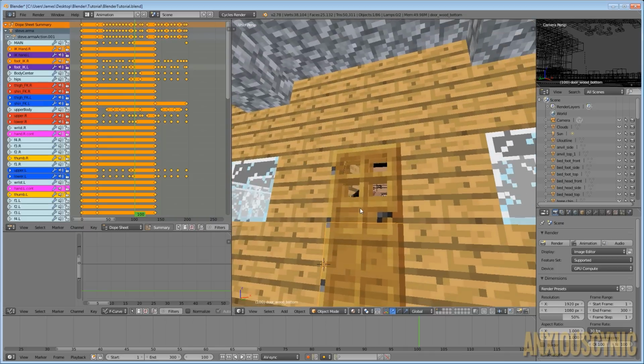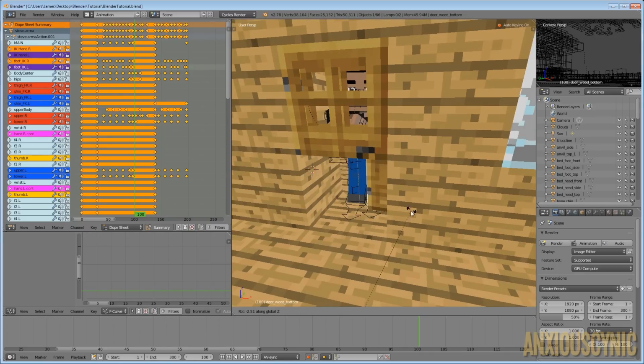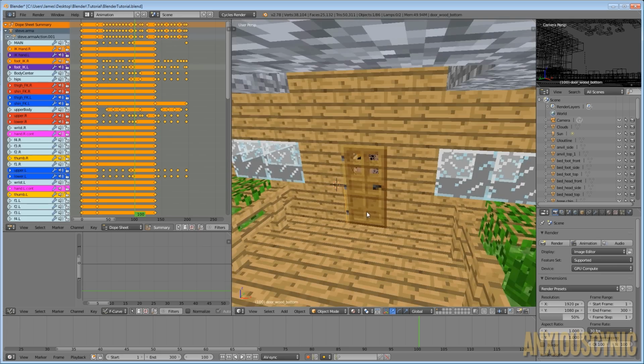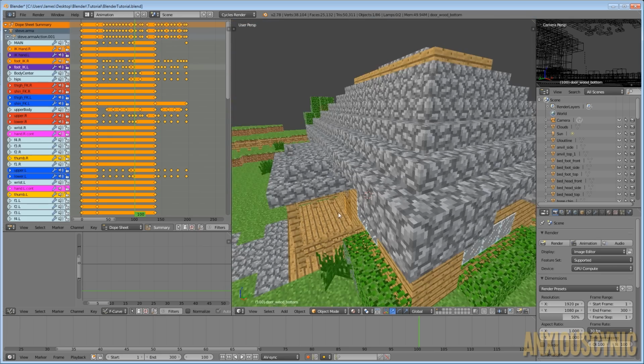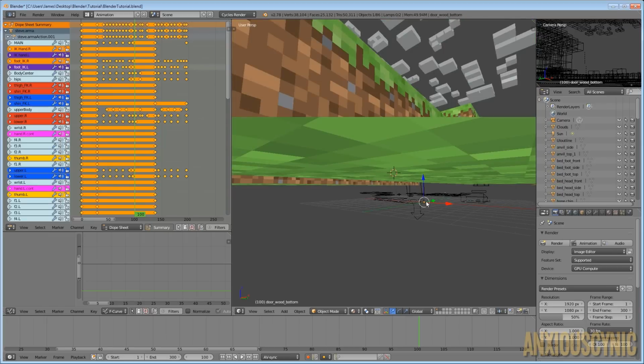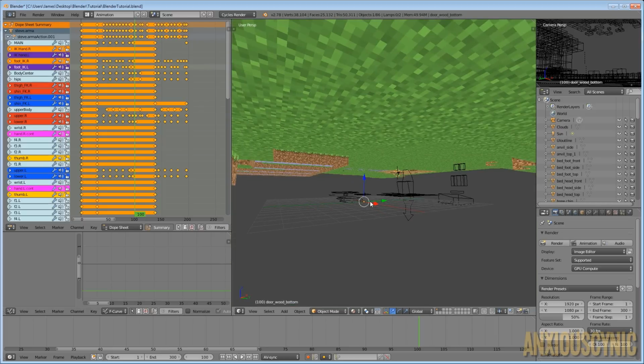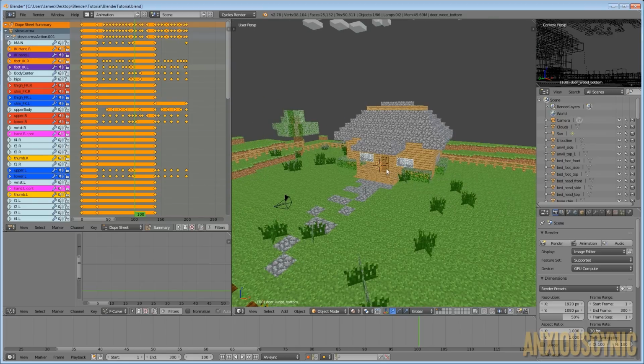And I think the door may be in two different parts. Let's see how this reacts here. Let's hit rotate on the Z. And that's not working the way we want it to. So one of the problems we have, if we have the door selected, and you can see down here that this little part is where the actual rotation point is, and this is technically called the origin. So that's the origin of our door. So if I click on the door and I want to rotate it, then it's rotating from that point. If you're coming from Minimator, imagine this is the custom rotation point, so to speak.